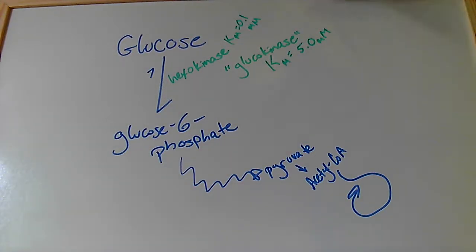Okay, so what this means, if you recall, we go back to the talk about kinetics. Km is your binding coefficient, your binding efficacy. How well does the enzyme attach to its substrate? Well, hexokinase apparently attaches pretty well. Glucokinase, moderately so. In the same way that the glucose transporter on the surface of liver cells is only kind of sensitive to glucose concentration, glucokinase is only kind of sensitive to glucose concentration. It's the exact same principle.